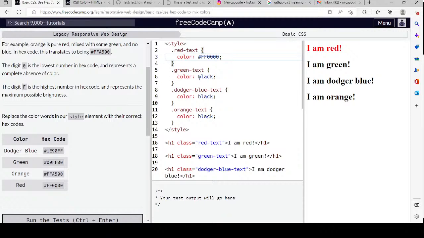This is supposed to be green. So where's green? This is green. So literally, instead of saying green, we're just using another way to do that. Dodger blue. Okay, that's going to be this.